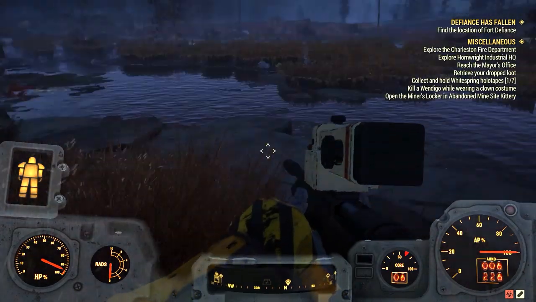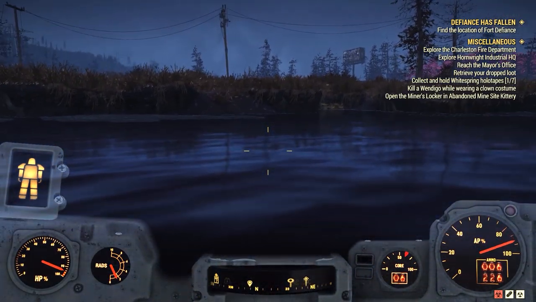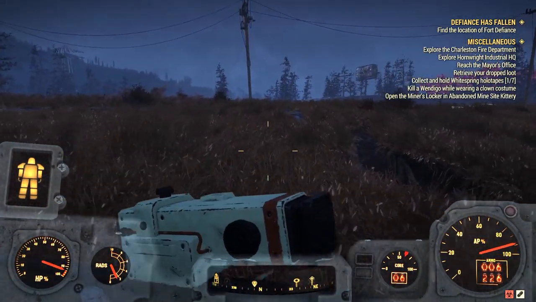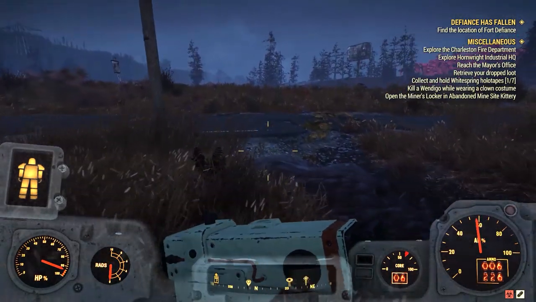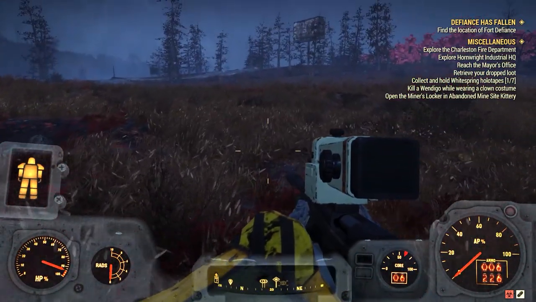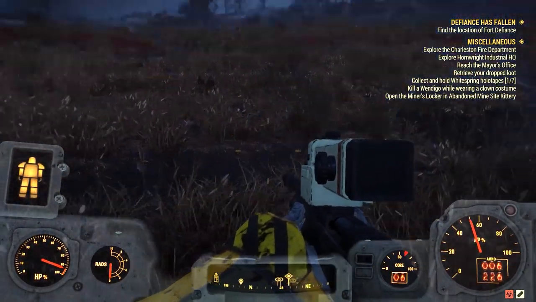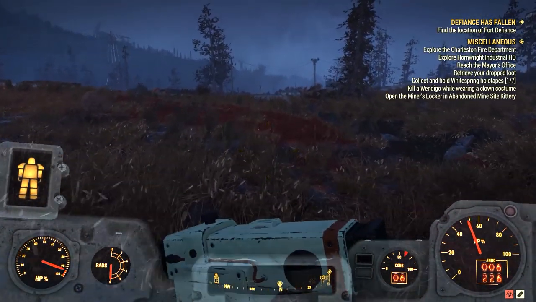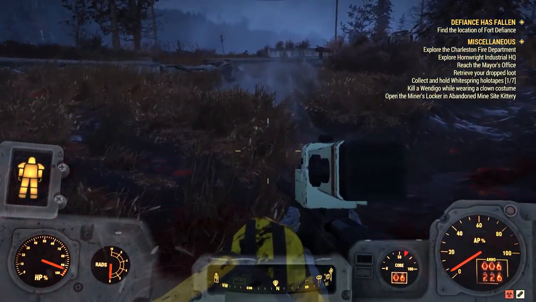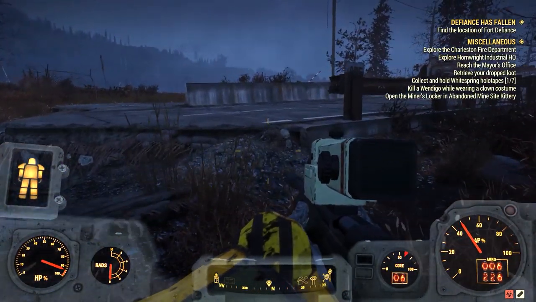So, one of the biggest problems with my build is that it's not a damage build. Intelligence is my main stat. So, yeah, I don't have much in terms of increasing damage, except for explosives. Explosives is the only thing that I have, at least I think I do, for increasing damage. And even then, it's not that much. Although she was a higher level than me.